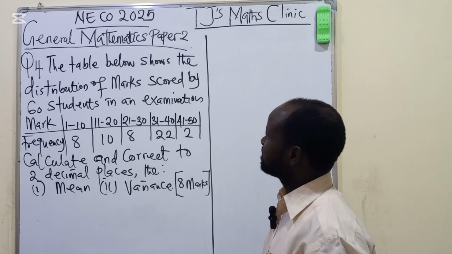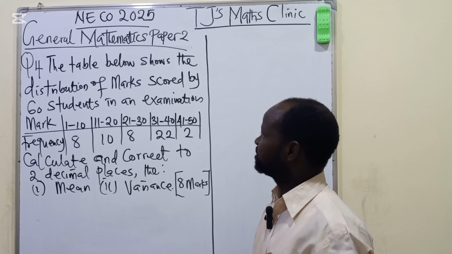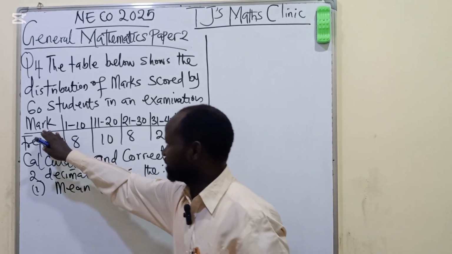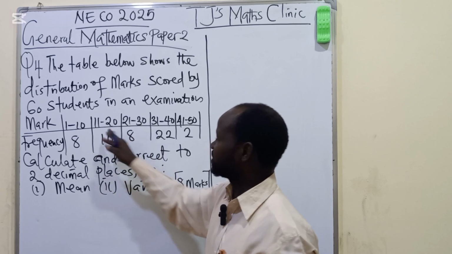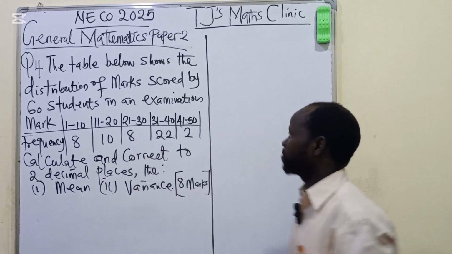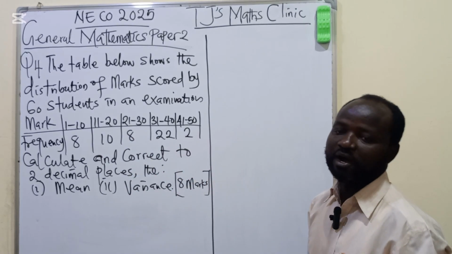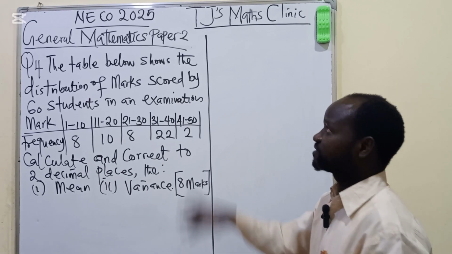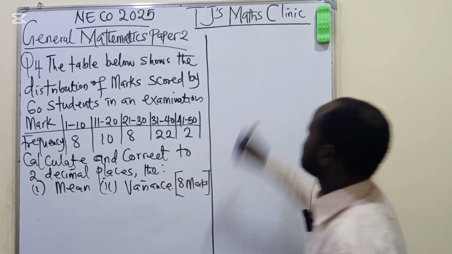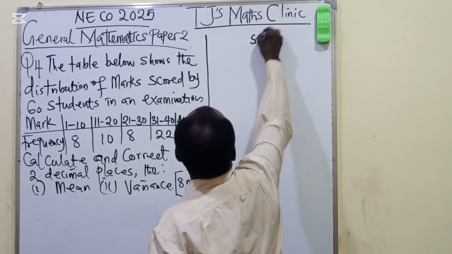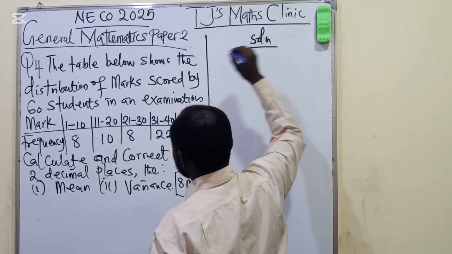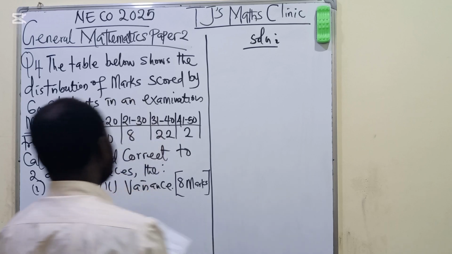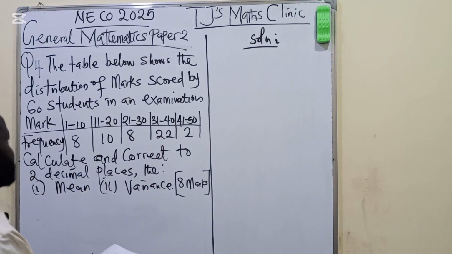Very important. Let's find the mean, and this is grouped data because we have the marks, which are 1 to 10, that's the class interval, 11 to 20 in that order with their respective frequency. So, of course, this is from statistics under grouped data. Let's write down the solution and tabulate this. That's the solution to Roman numeral 1 now. Let's first find the mean.